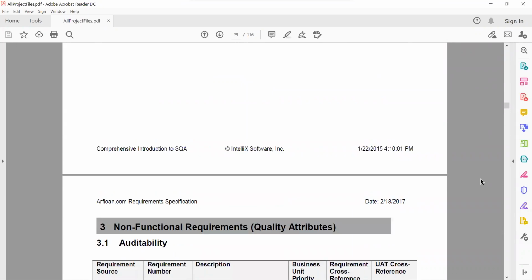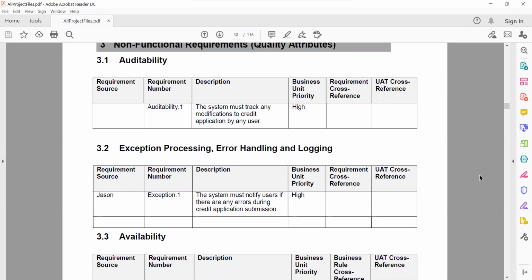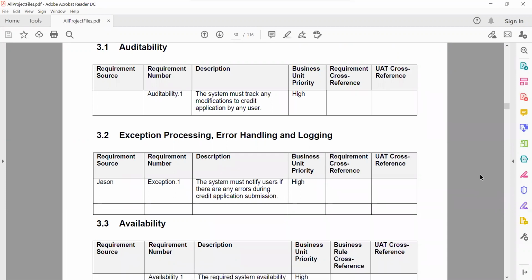Now when you look at section 3, this entire section is dedicated to what we talked about as non-functional requirements, a lot of times known as the "ility" type of requirements, which is what type of system availability, system auditability, system reliability, all those things are going to be defined in non-functional requirements. Okay. Any questions for any one of these requirements?